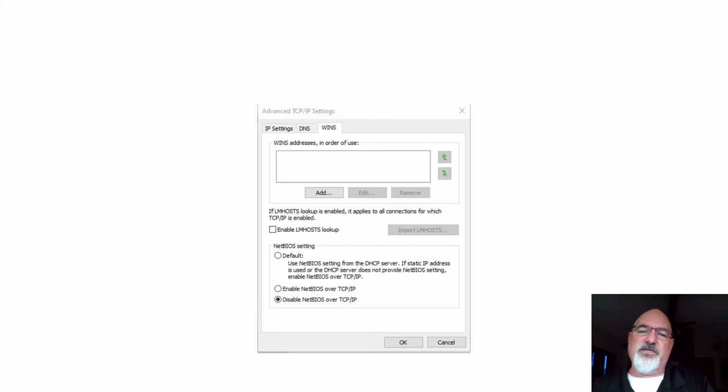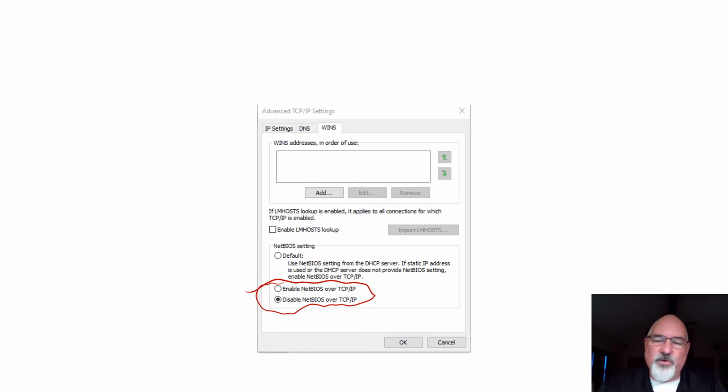So this is the settings in a Windows box. If you take a look, just disabling this NetBIOS over TCP, and this can be done through the DHCP server as well. You disable that NetBIOS over TCP, or you can set a group policy, if I remember right, to disable this. So that's really a good thing. Highly recommend it. So it's kind of important to do.